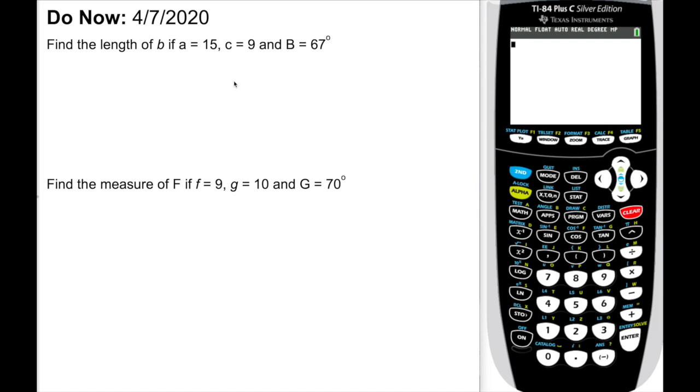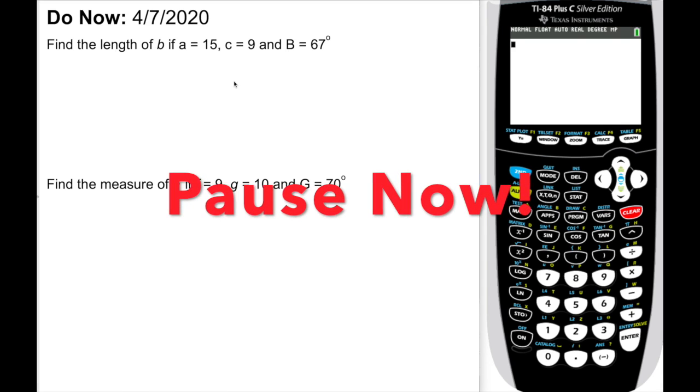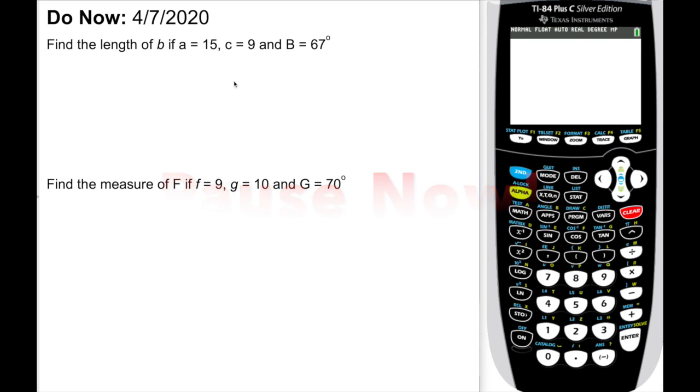What you need to do is think about the information you're given, think about what you need to find, and maybe take a look at the formulas if you need. After you've had a second to do that, pause the video. Okay, maybe pause the video first, but in any case, pause the video, try to get me the answers to these two, and then when you're ready, unpause, and I'll show you how to solve them. All right.